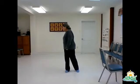a little bit. So I mentioned the alignment up and down, okay, but also there's 3 dantians. There's a dantian here, in our third eye, there's a dantian here, and there's a dantian here, right? Energy storage vessel here. So we want to keep those 3 points in alignment. So in other words, I'm not going to be swinging and turning my head and turning my body, because then I'm not in alignment and you could hurt your back that way.